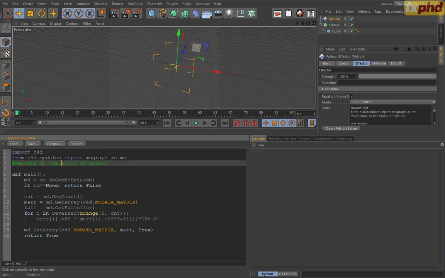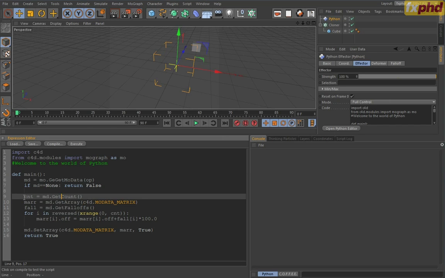Well, we're importing the c4d module again, and the same as before, the MoGraph module. And we get the Mo data, just like before. But then it becomes a bit different. First of all, we don't get an index anymore, because contrary to what the parameter version did, this one is not looping continuously through the clones. This one instead will give us an array of clone data, and that way we can specifically pick out data from that array and put it back in, and thus modify specific clones without looping through the entire thing every time.